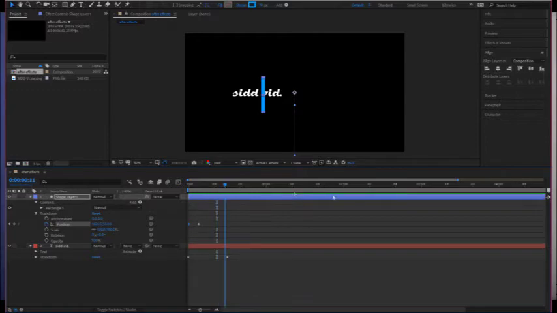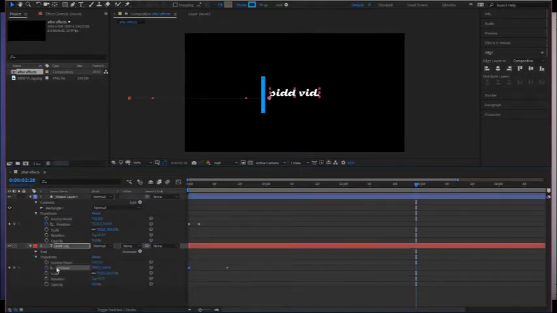For that, just before the 3-second mark, I'm going to go back 2 frames, and then head over to the position panel of the text layer. Here, as you can see, there are 3 buttons just opposite the stopwatch icon. I'm going to click on that keyframe icon. Then I'm going to take my cursor to the 3-second frame and drag my x-axis to the place where it was before. Now we have a simple animation.